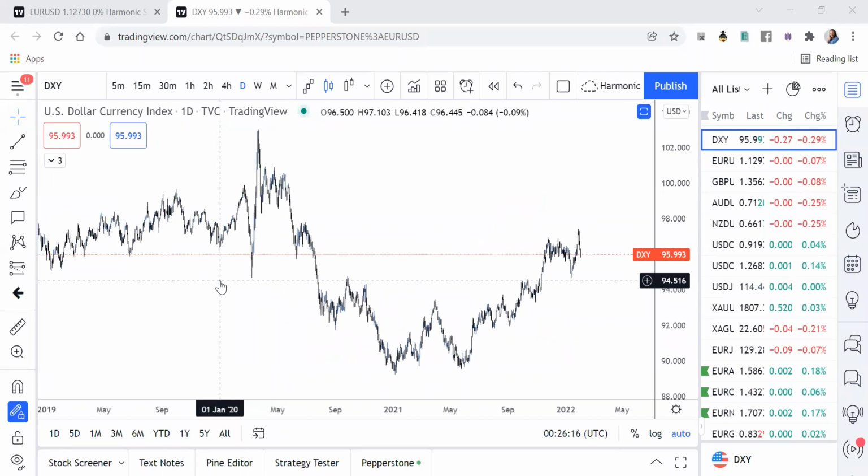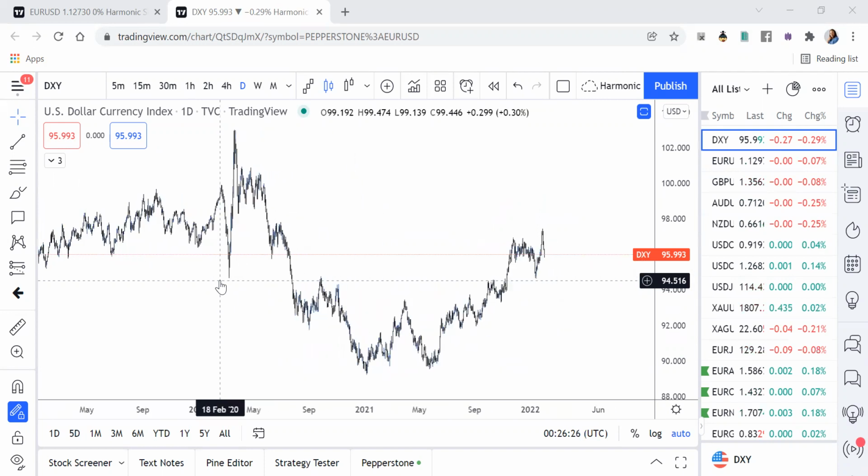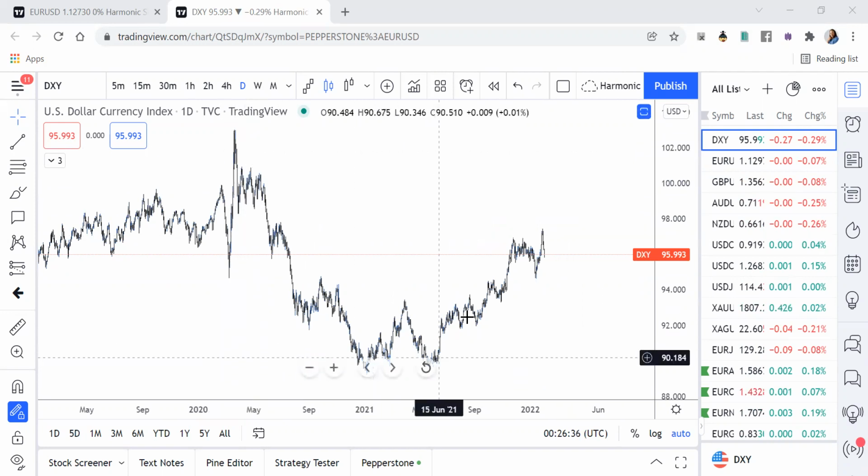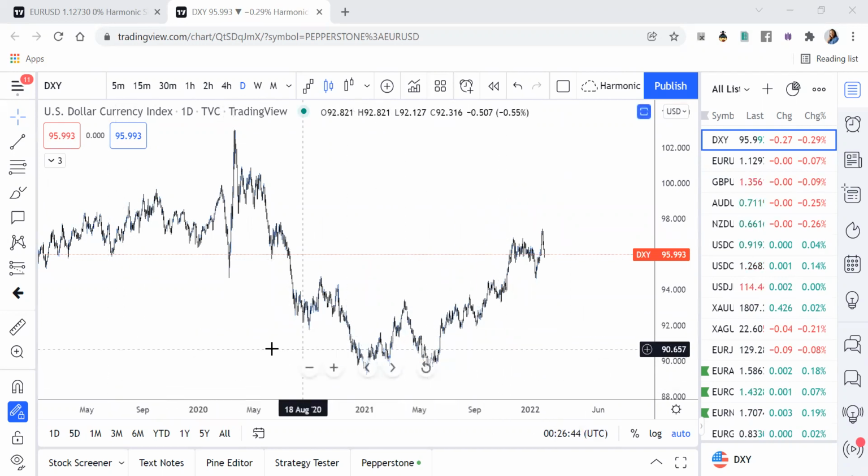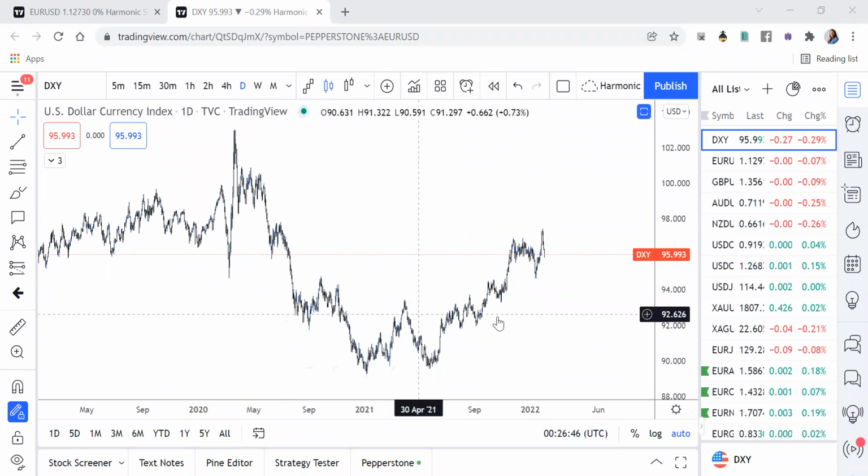Now when you guys are marking up your charts, I want you to first look and see what the market is telling you. So before you add anything on a chart, have the chart clear so that you can at least see what the market is telling you, because it's going to tell you a story. For example, you can see that here we're in the downtrend, here we are in the uptrend. This is before you add structure, before you look for imbalance candles, before you try to figure out whether or not you should buy or sell. You need to at least be able to see the chart with an open mind.